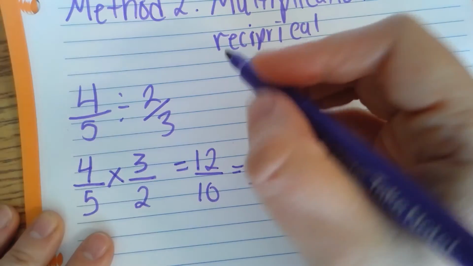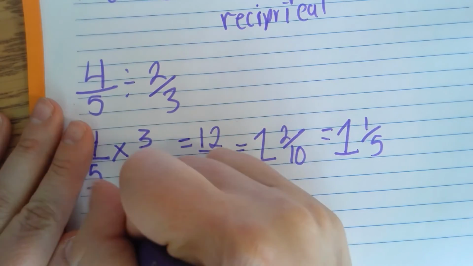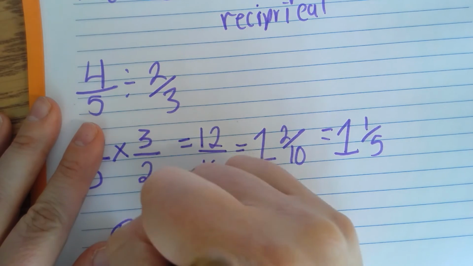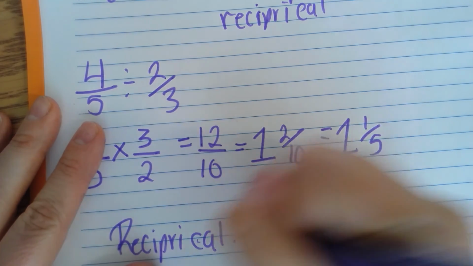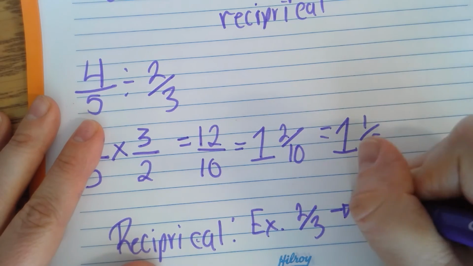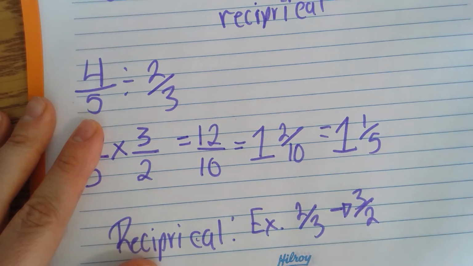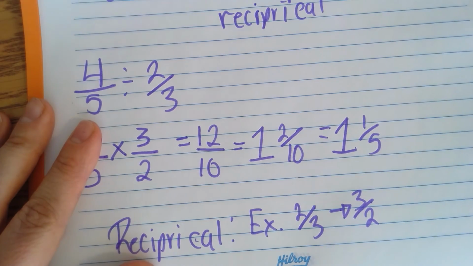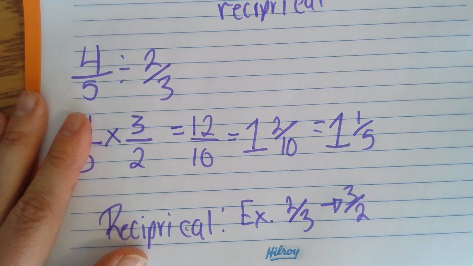Though, just a reminder that reciprocal, so for example, if I have 2/3, my reciprocal is 3/2. So it's the same fraction, just flipped. So if I were to multiply 2/3 and 3/2 together, my answer is going to be 1. So that is what the kind of role of the reciprocal is in this case.